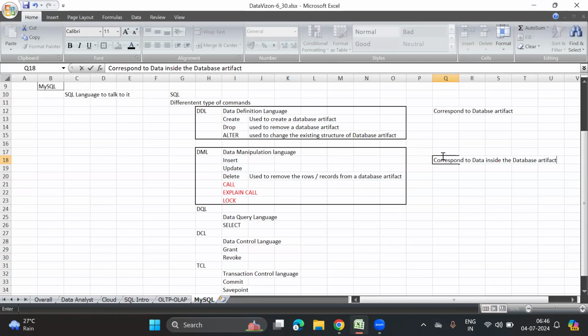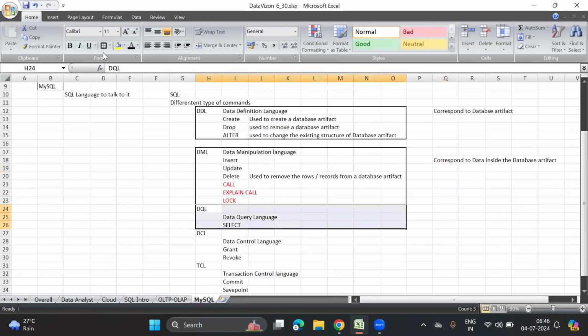And this is also specific to the data inside the database artifact.